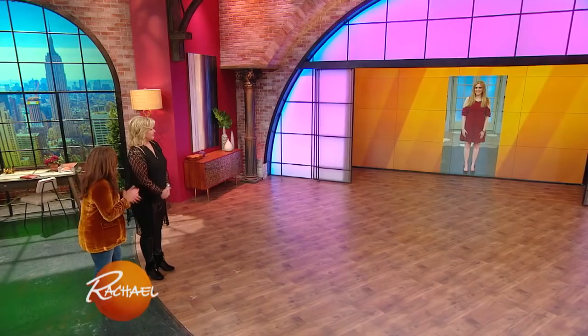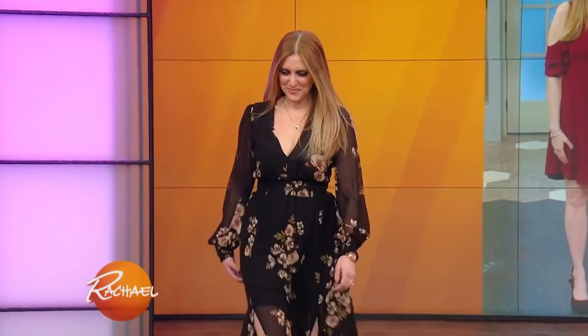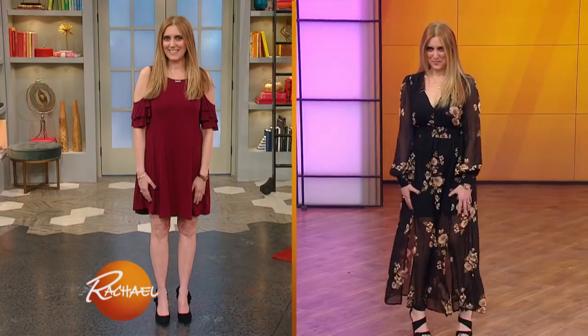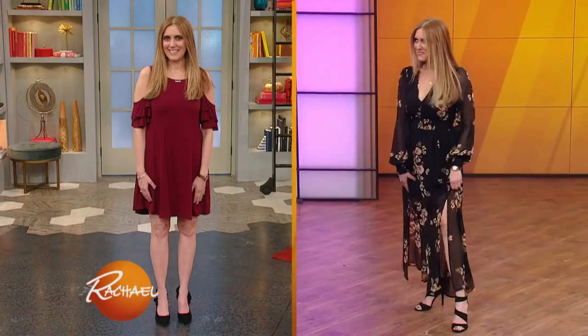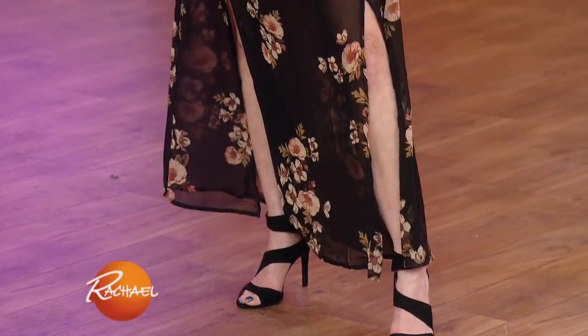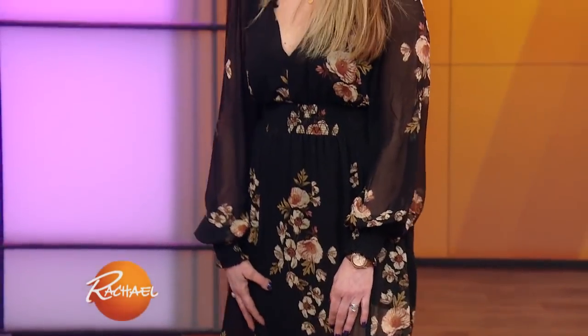Lovely legs. So we went with the sheer. Right? And I love this. This is fun. So what we wanted to do was give you a celebration of a body part that you might have felt a little bit insecure about. Give you the slit, like a little mini skirt underneath, but also something very current. And a print that you don't actually need to have, but I like the whole dress, I like the whole look, and I like that you can see your beautiful legs.